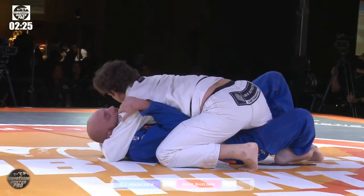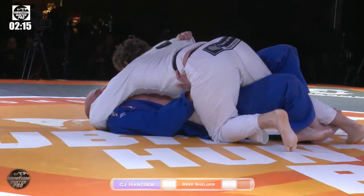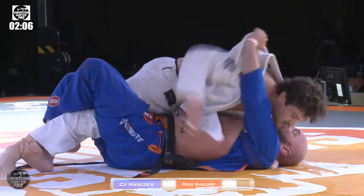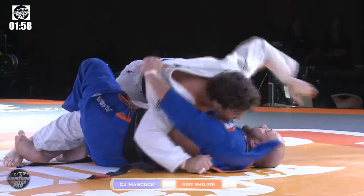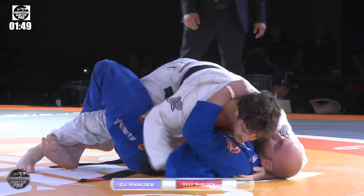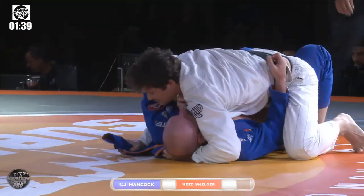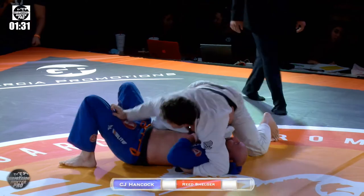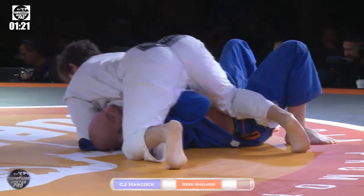We're just trying to pass the lapel here. Once he gets that pass, he's going to help C.J. out. He's got a lockdown, so it's going to be hard for Reid to get that knee through to cut through — it's a safer position for C.J. as long as he keeps that lockdown. Maybe C.J. can open up his lapel and pass it to his other hand over the shoulder. I think he can work his own little bravo from here. Such strong hips — C.J.'s got some really strong hips. In Jiu-Jitsu, that's a compliment. Very different than saying 'you're so strong' after you've rolled with somebody — just to clear up any awkwardness while I'm talking about somebody's hips.